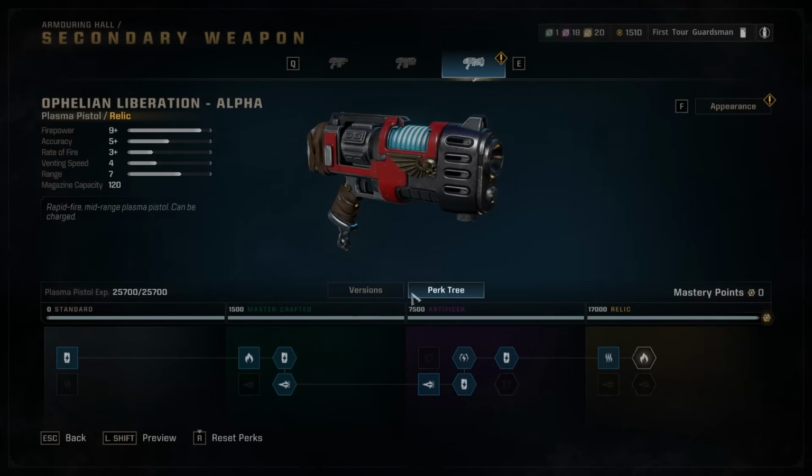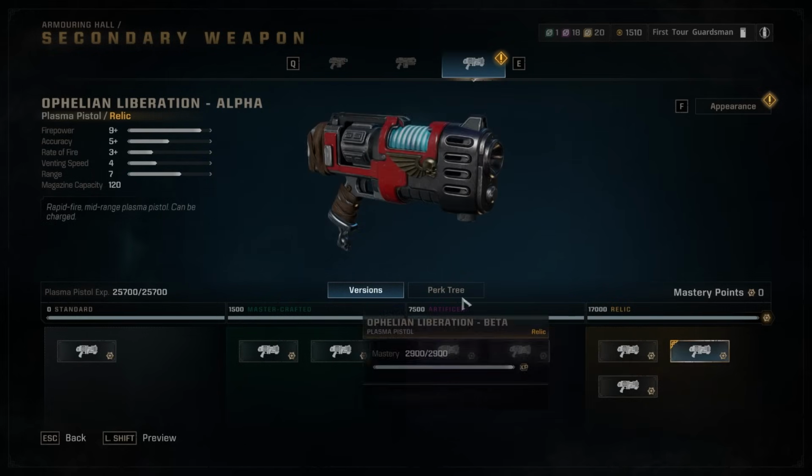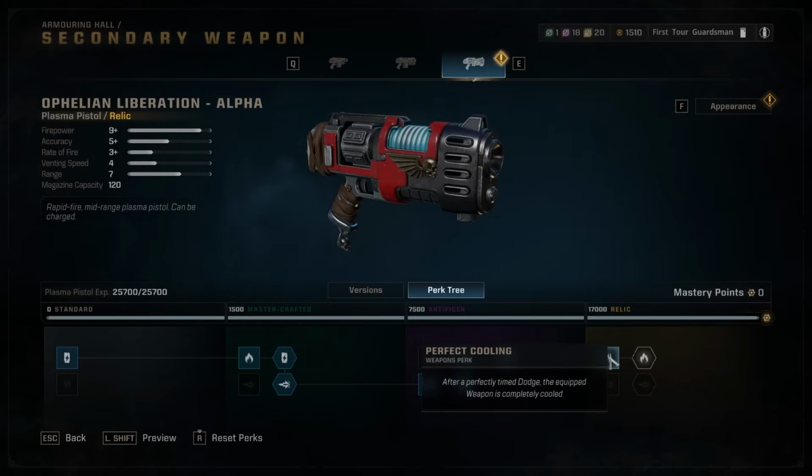and then on the plasma pistol I just take the ammo efficiency version, or the rate of fire variant, and I just go down this way for efficient charge to get all your plasma damage, though the perfect cooling here doesn't do a ton for us. It's the only perk we can take, so we go down this tree.